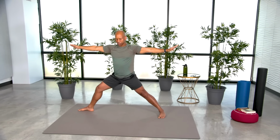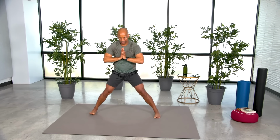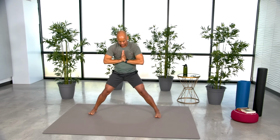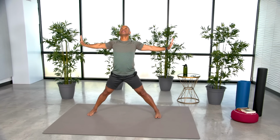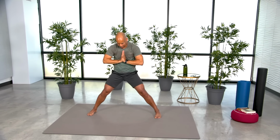Good. So we straighten that leg, toes point forward. Let's bring the palms to touch. Let's inhale as we reach the arms out. Open the heart. Exhale, draw the palms to touch. Soften the chest. Again. One more time.